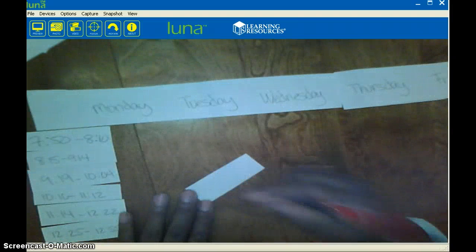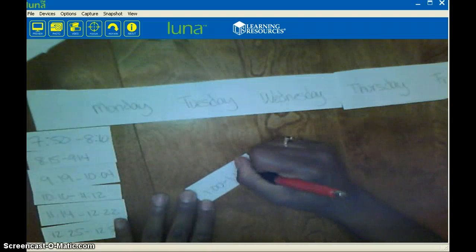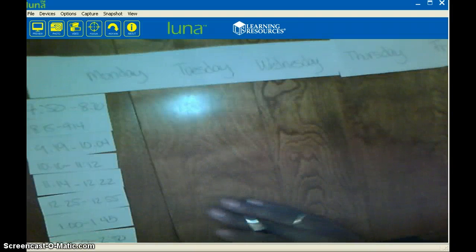The next strip, please write 1 o'clock to 1:45. And we have one more time slot to fill in. Please write 1:50 to 2:50. If I went a little bit too fast and you need some more time, please push pause and complete this part of the activity, and then push play when you're ready to resume.